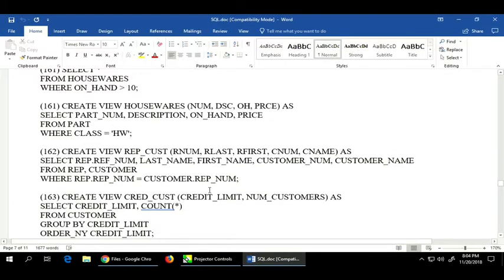Okay. All right, and so as we saw, in this one, again, we are using aliases, but now we're doing an inner join, because we're going against the rep and the customer table. Okay, so any select that you had to get a result set, you can run to create a view.